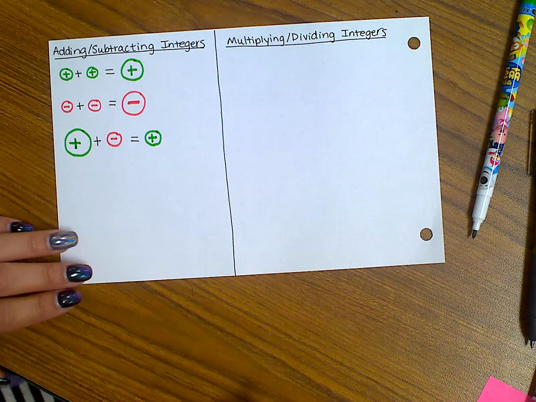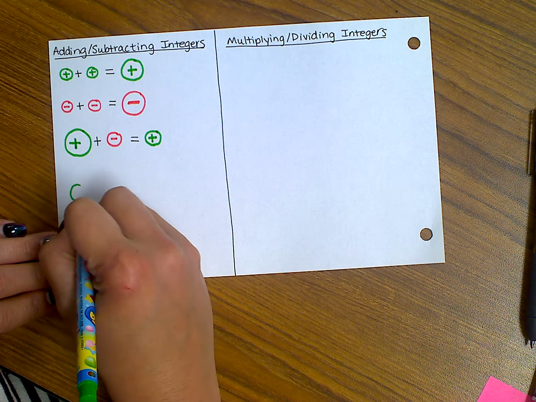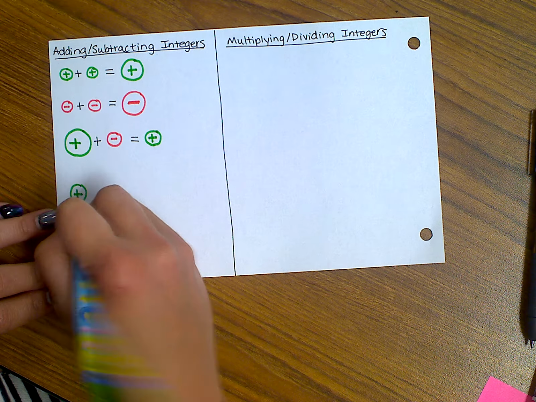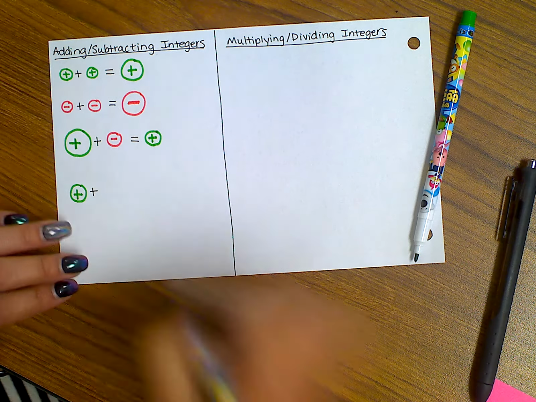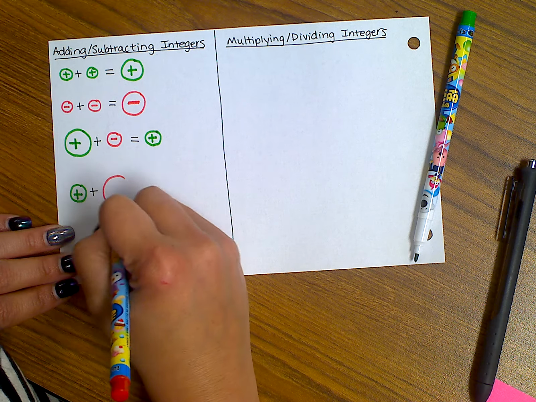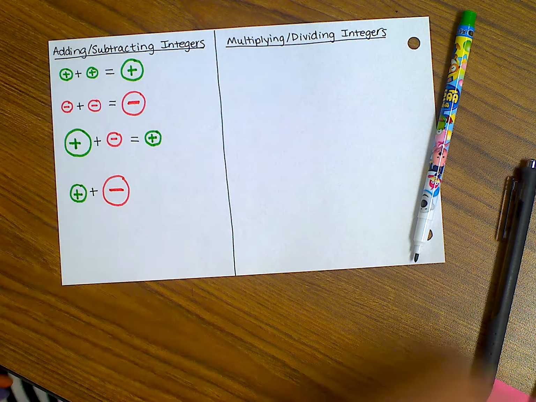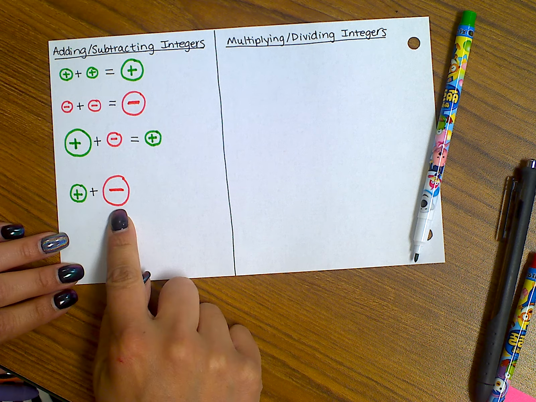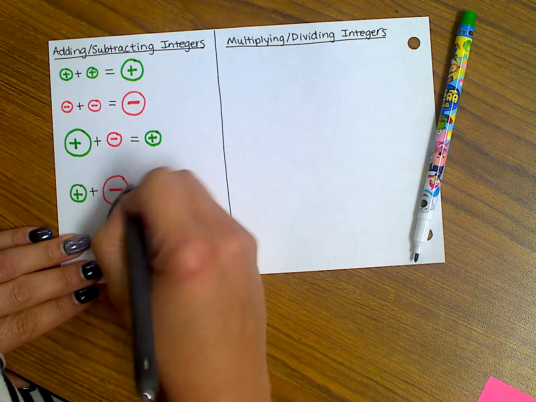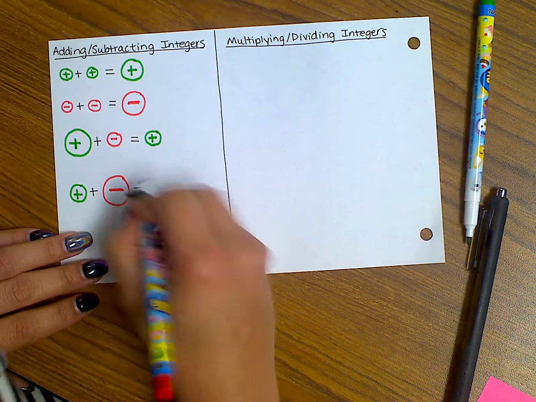Okay. How about if I were to begin with a smaller positive number and I combine it with a larger negative number? So that means like I have maybe $5 in my account, but I try using 20. I don't have that money, so that would mean I would leave my account in a negative balance.